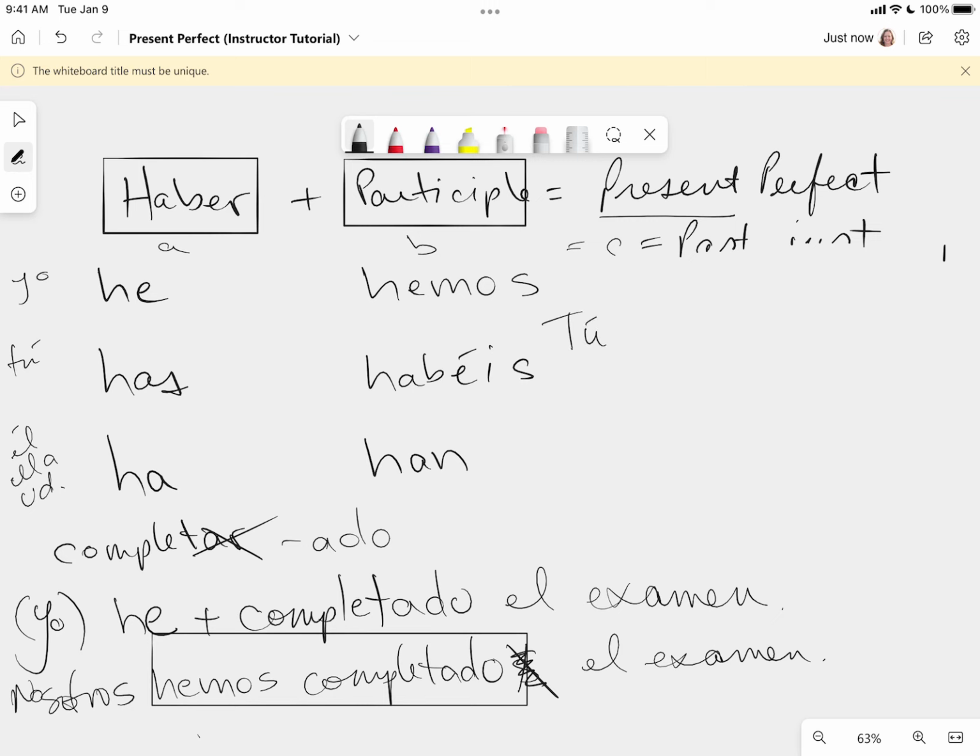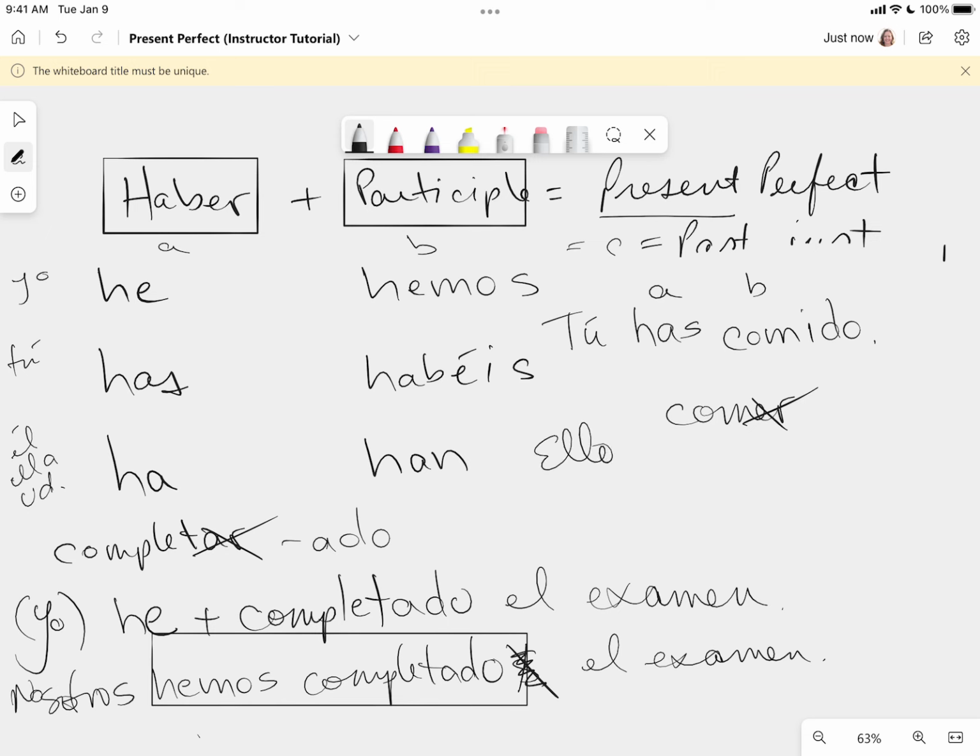Okay, what's my haber going to be? So part A. And part B, we want to say, you have eaten. What would you do to form the participle? Hopefully you would drop the ER and you would add ido. Okay, if it's a girl, is it going to change to tú has comida? No. It's a verb participle, so we just leave it comido.